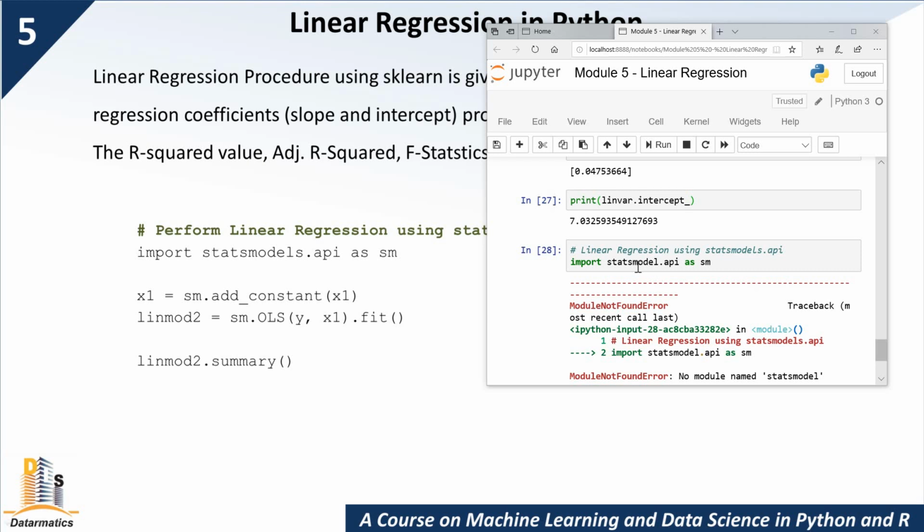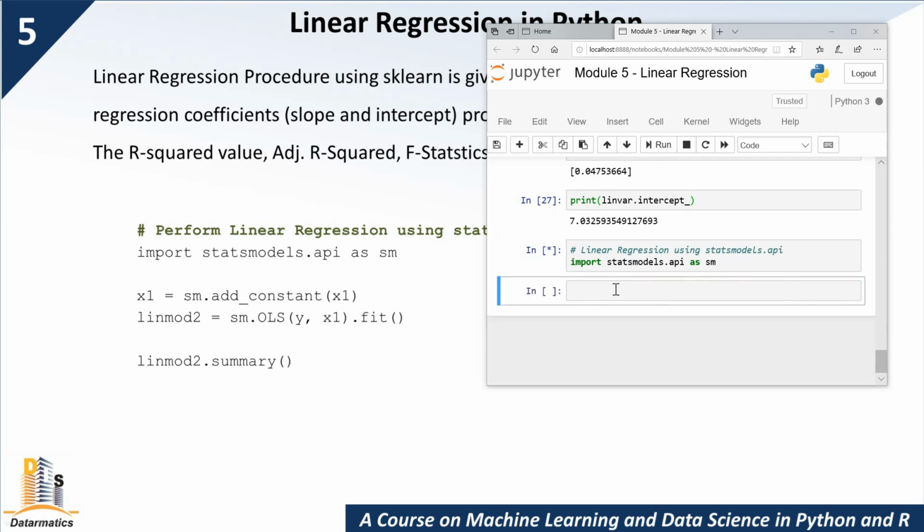So actually statsmodels and not statsmodel. All right, so we are still using the same data, and we are going to say x1 is equal to sm.add_constant. Add constant is a way to add the independent variable. Statsmodels calls the values of the independent variable the constants. So here we have x1.